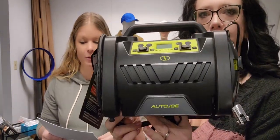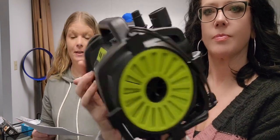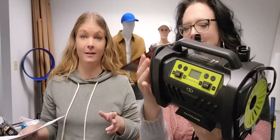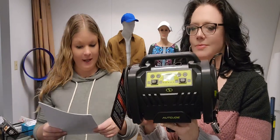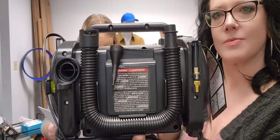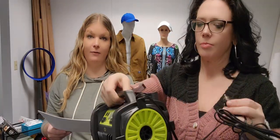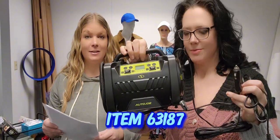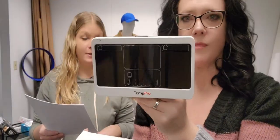We have some great Sun Joe spring items in this catalog, and a new upgrade is the Auto Joe hybrid air compressor. It's convenient and portable with presets — you can set the target pressure, like 33 PSI for tires, put it on and it automatically stops at that pressure so you don't need a separate tire gauge. It also has different nozzles for sports equipment, air mattresses, or camping. Has a spotlight and SOS light for roadside safety. Great price of $29.99, item 63187.